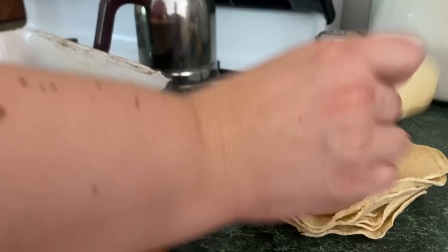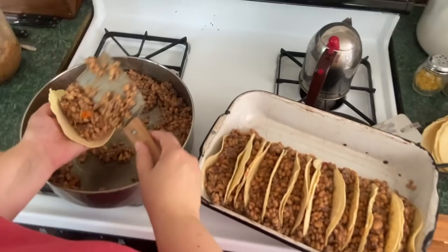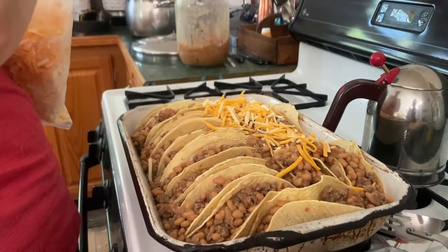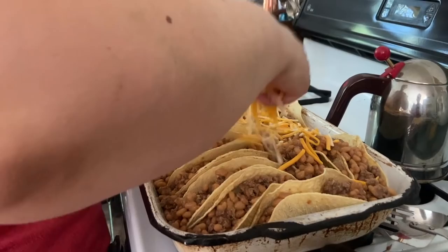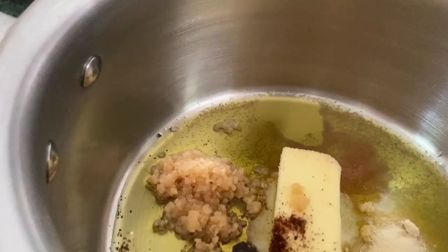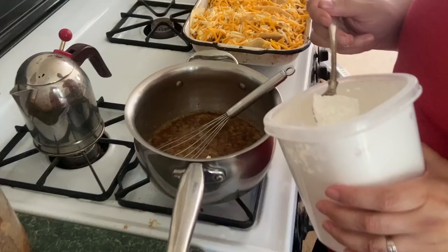You gotta make good hearty food for a working crew, and my family loves Mexican food. My husband grew up on it, and so we make it all the time in all kinds of variations. I'm just making a homemade enchilada sauce here and then just stuffing everything really good with beans and hamburger and spices and lots of cheese, and it just makes a real hearty, delicious enchilada for the family.